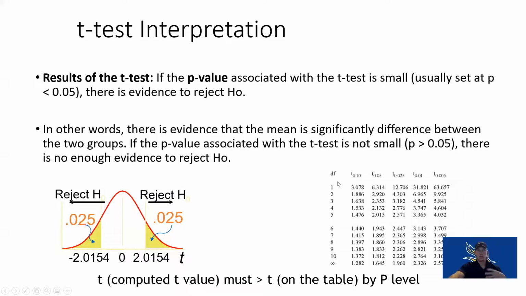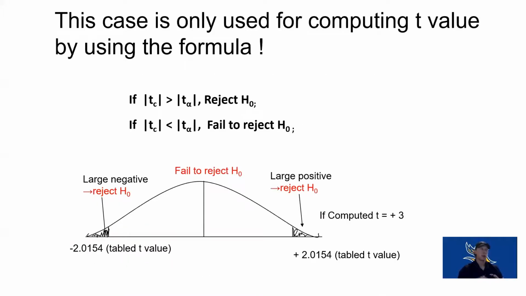So how we do this, we take our t value from the table based on our degrees of freedom, and if our t statistic is greater in magnitude than that value, we can say there is a significant difference. So the absolute value of our calculated t statistic, or t calculated, has to be greater than the absolute value of the tabled t statistic, or the t statistic based on that alpha level.